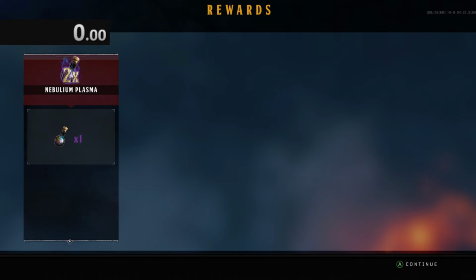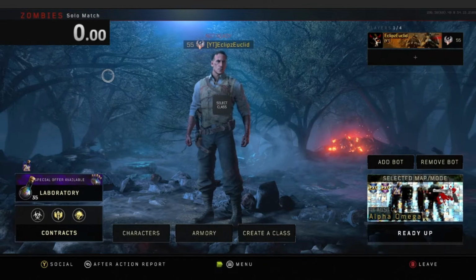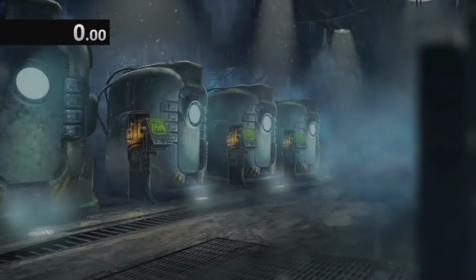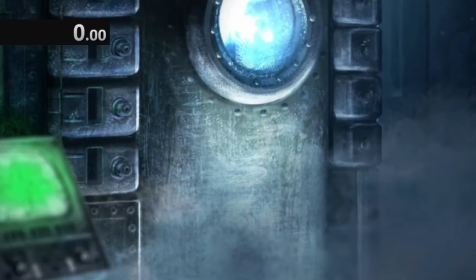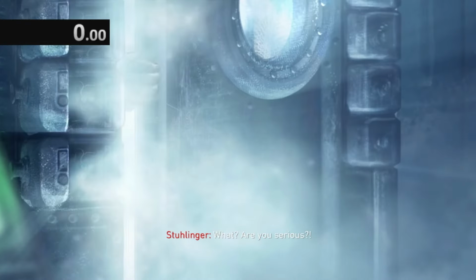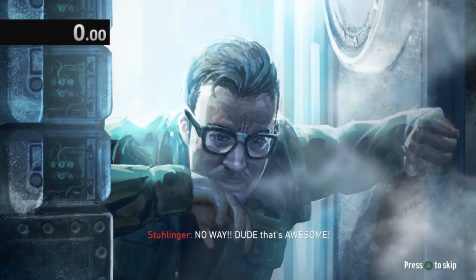Yo, you telling me I actually got plasma for doing that? That's crazy. I got one plasma for just loading in and then leaving. Okay, this is the last one, boys. Really loud. Crew hopping straight off of blood. What? Are you serious? No way. Dude, that's awesome! Okay, starting.